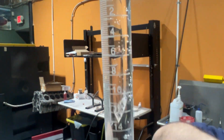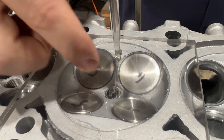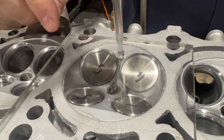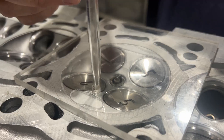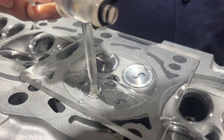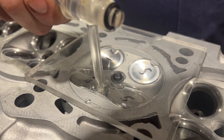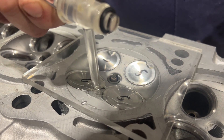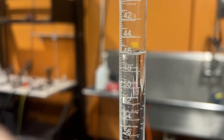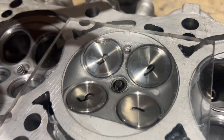We're going to put the burette at zero and start our leak-down into the combustion chamber. We have this plate here and we have the valves and the spark plug. We're going to fill up the combustion chamber with water — some people use dye, they use all kinds of different stuff — we're going to do it with water because we just need a roundabout number. It might be a tad bit more because you can see this bubble we weren't able to get out. We were finagling the head back and forth and just couldn't get it out.